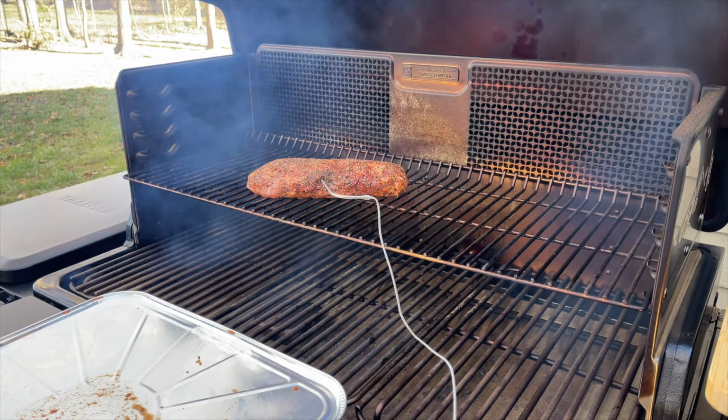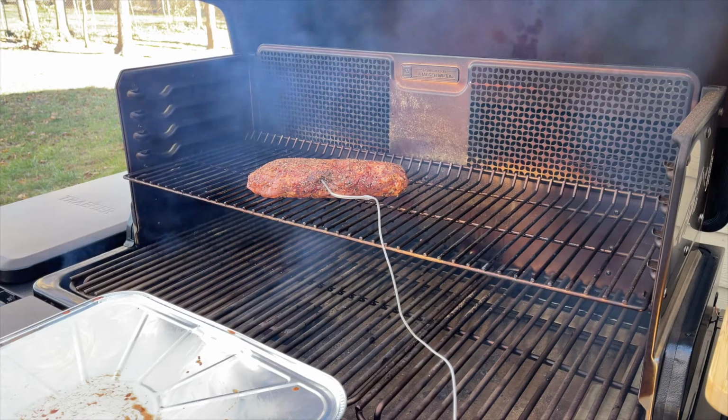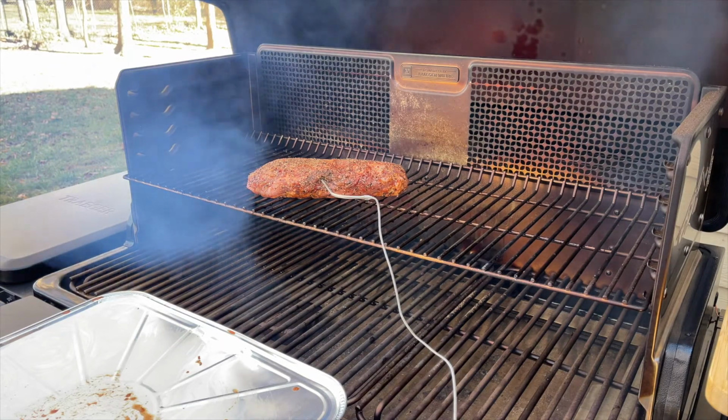And there we go. So we have the super smoke set. We have the cooker set at 180 for now. We have the probe in with an alarm set at 165. So we're just going to let this go.